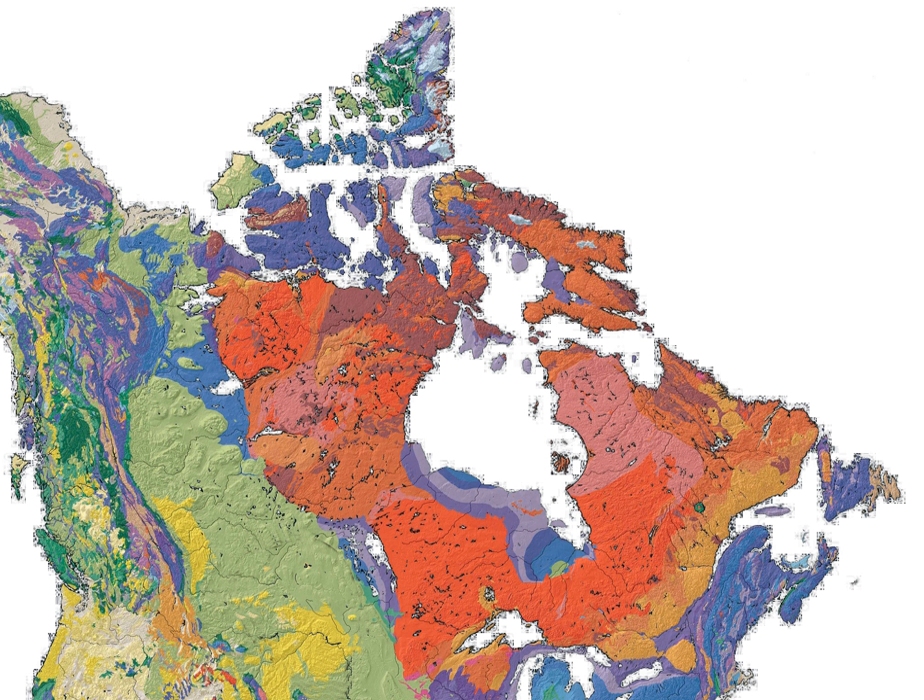This boreal forest area includes ecoregions such as the Eastern Canadian Shield taiga that covers northern Quebec and most of Labrador, and the Midwestern Canadian Shield forests that run westwards from northwestern Ontario. Hydrographical drainage is generally poor, the soil-compacting effects of glaciation being one of the many causes. Tundra typically prevails in the northern regions. Many mammals such as caribou, white-tailed deer, moose, wolves, wolverines, weasels, mink, otters, grizzly bears, polar bears, and black bears are present. In the case of polar bears, the shield area contains many of the denning locations, such as Wapusk National Park.